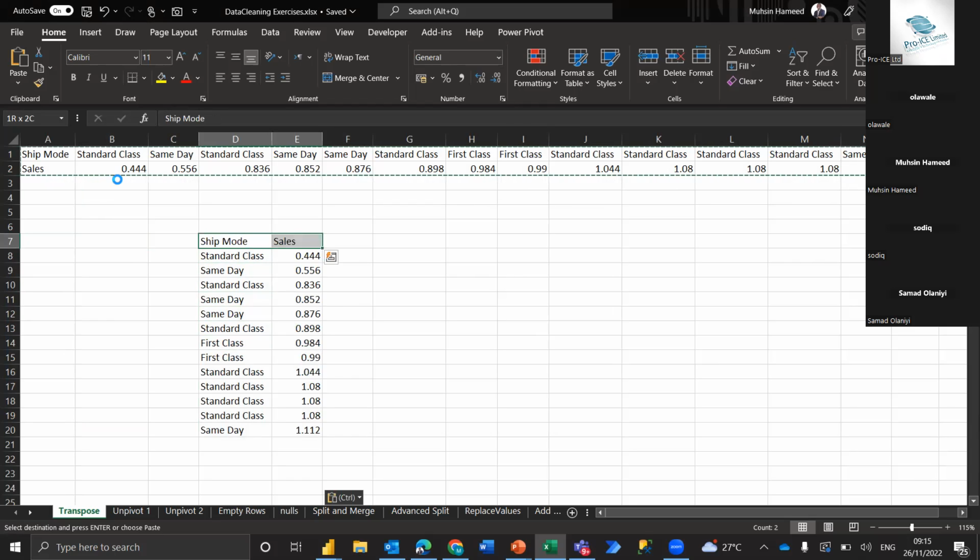So we have ship mode and sales to be our column headers, and then every other thing falls within. So we have standard class, same day, first class. All of these are examples of the kinds of ship modes that we have and what are the different sales for each of these ship modes. So that's all we should have. Which means that we have a single rule that's been violated on this data set. And the rule is that we do not have each data category falling inside of a column. So we have it going across different columns. So we need to find a way to ensure that they all fall within the same column.